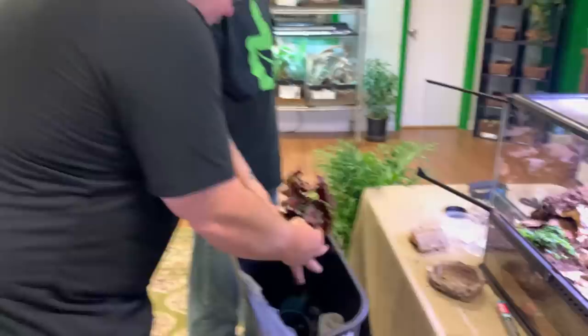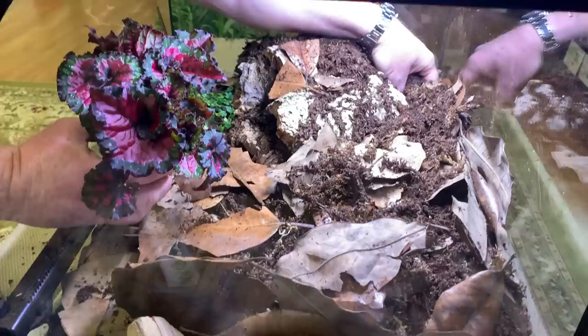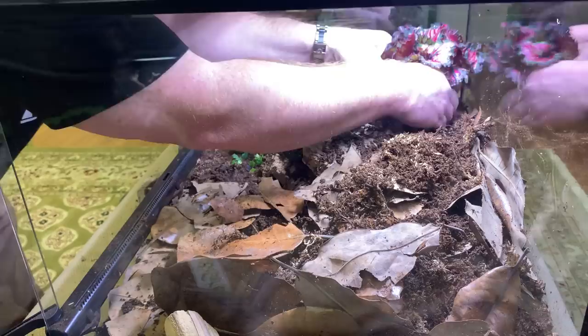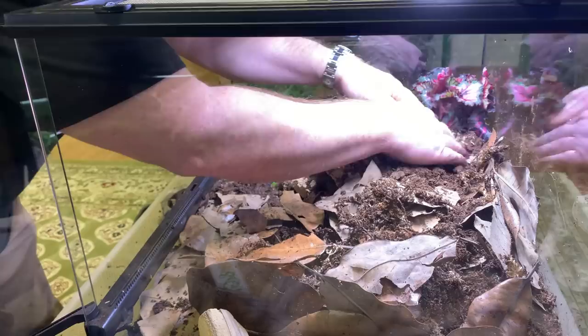Okay. All right. So, and then feel free to move whatever substrate you want there around into the back, and let's see what we got. I think the official term is that you create a plant hole and then you put the plant in the plant hole and then you fill in your plant hole and you push down your plant hole.